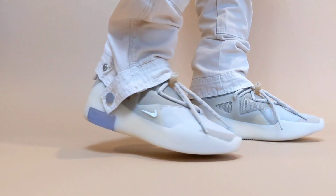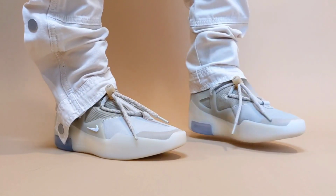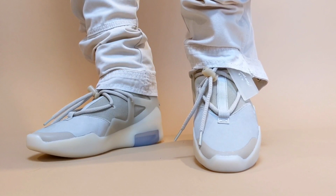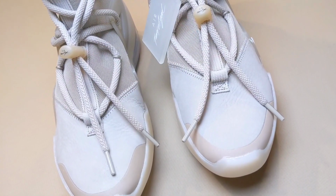Now again, I went up a half size to a 6.5. I don't know if that helps with me being able to get my foot in and out of the sneaker, but I know some of you truly struggle with getting the shoe on and off, and that's actually a reason some people have returned the sneaker, or really, to be honest with you, they've traded the sneaker away or they've sold the sneaker. So I respect it. I get it. Maybe I'm just really lucky in that aspect, but yeah, getting the shoe on and off is actually a breeze for me.